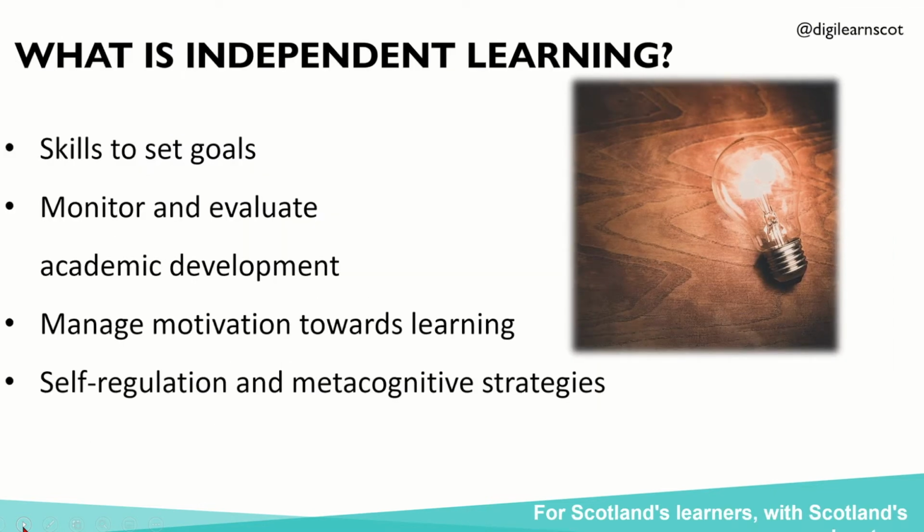So what is independent learning? Well, it's basically when pupils have the skills to set their own goals, monitor and evaluate their own academic development so they can manage their own motivation towards learning. Independent and metacognitive strategies are particularly important for pupils when learning away from the classroom environment. So digital technologies play a vital and central role to build the skills required to develop self-regulated learners, providing ownership and mastery of their learning.